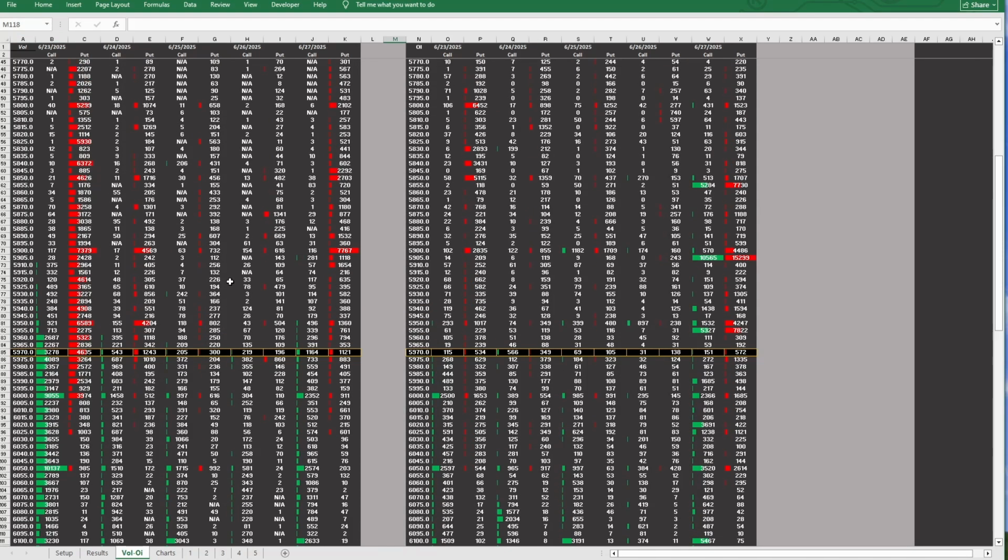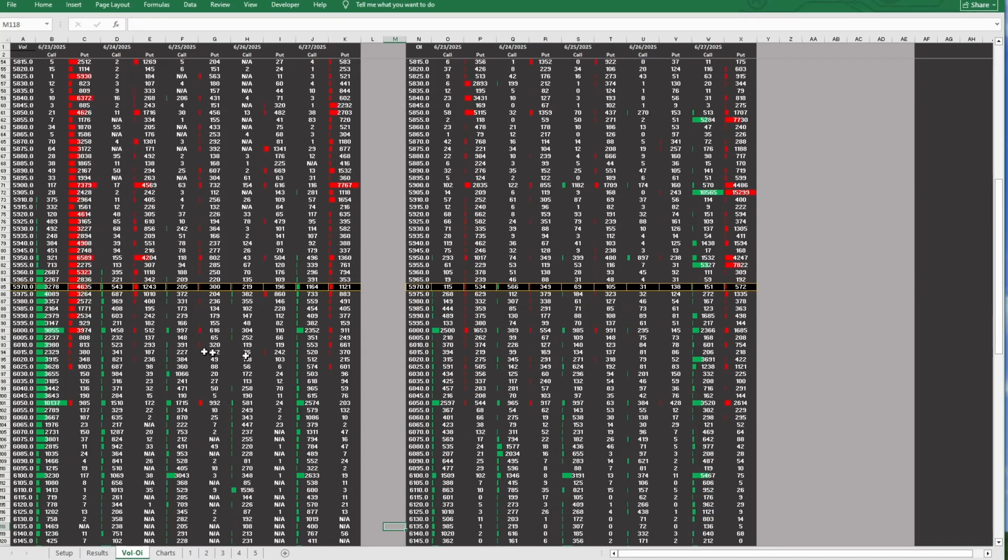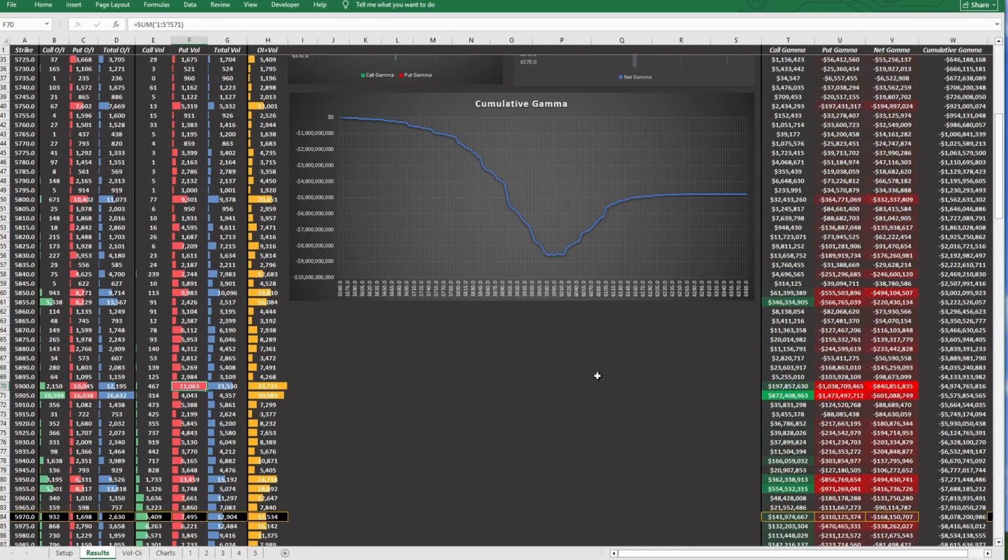That is basically why I want to do that. This volume and open interest sheet is not in version 1.2 yet. I may not add it just because it's 2 expirations. It's a lot easier to look. With the 5 expirations, it took more time to look for that stuff. But this is available as well.